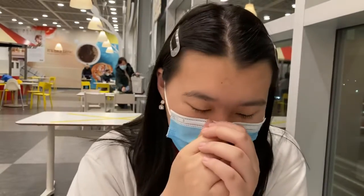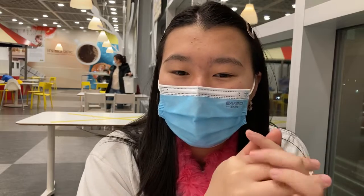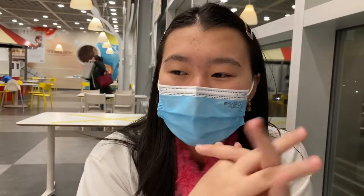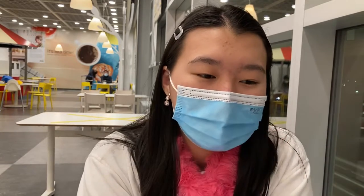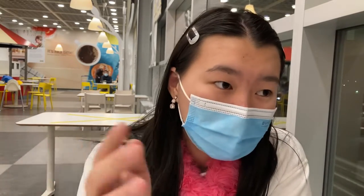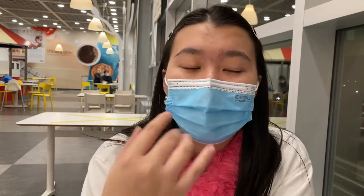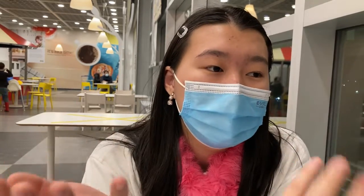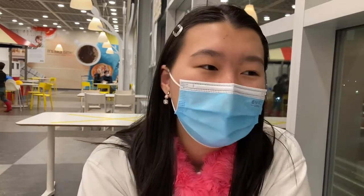So the best way to reduce this is obviously to start recycling, to save plastic usage. Consider buying recyclable cups, because if you go to your nearest bubble tea store and bring a recyclable cup, you might even save a few cents, 10 cents, 20 cents. If you recycle, many places pay you back the deposit fee, because when you're buying plastic bottles, they charge you a deposit fee. So when you recycle it, you get all that money back. Don't you like money? Don't you want to save money?